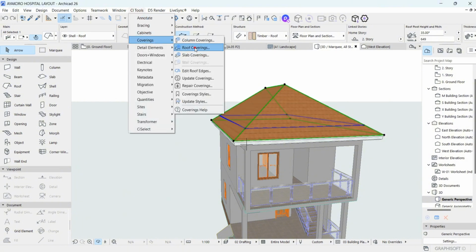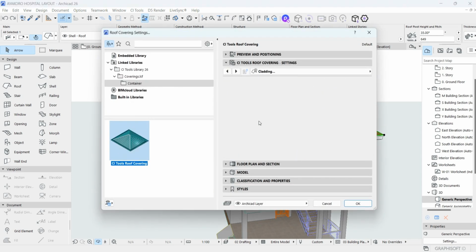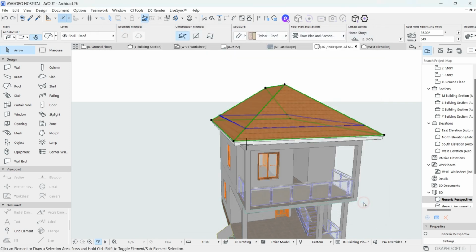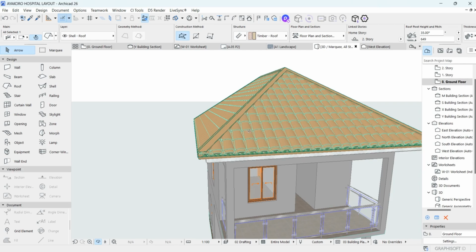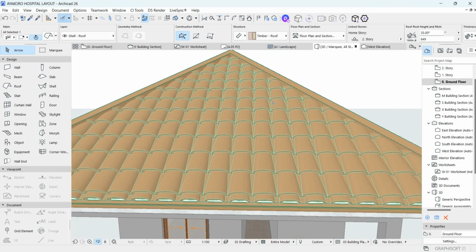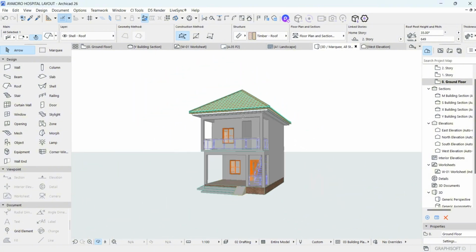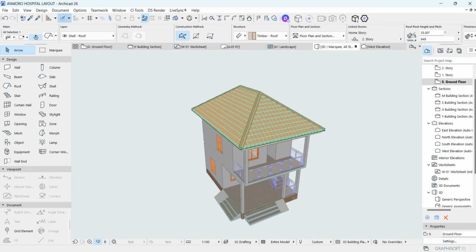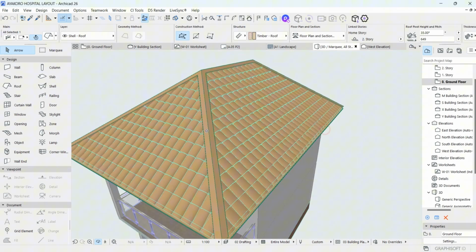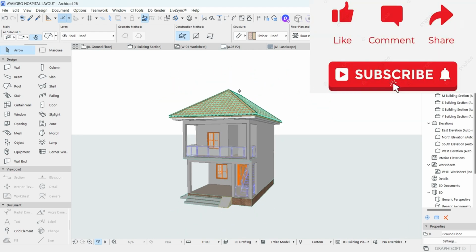Roof Coverings, Covering Sheets, okay. And on that tile I have the Spanish tile. Okay, so let me click on it and see. Okay, I think this is really too big and I need to reduce it. Or yeah, I think it's okay. It's not out of scale. At least it's proportional to the roof. So I think this is okay.